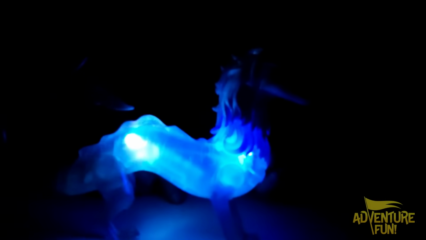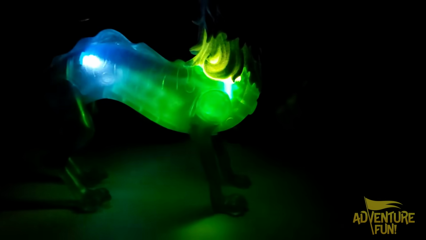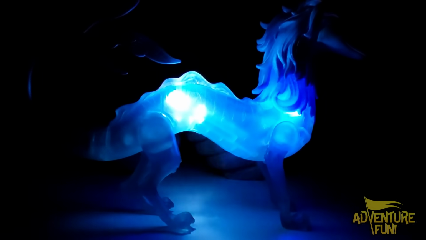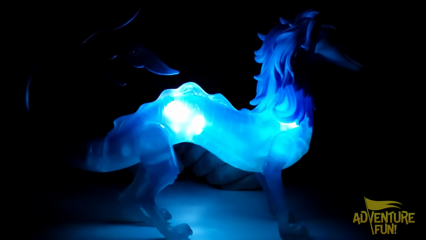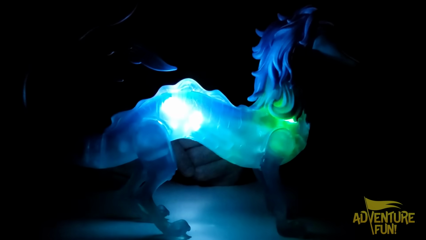Okay, her tail lights up. It kind of flashes, but you can see just under her neck, you got the different colors of green. It's very pretty. Okay, so that was the try me mode. Let's move it all the way to the O for on, and then hit the button again, see if it does anything different. Looks like it's doing the same thing. So I guess the try me mode is the same as the on mode.